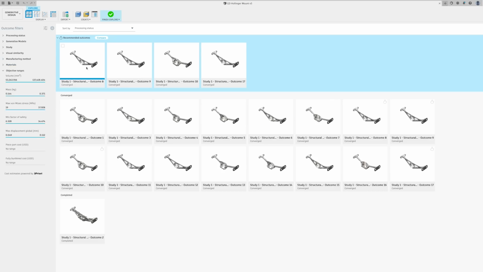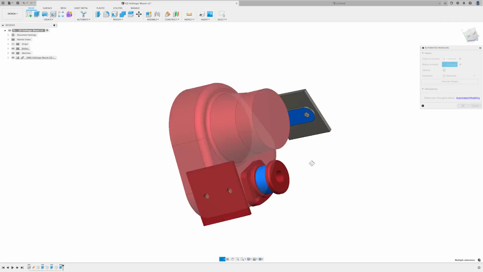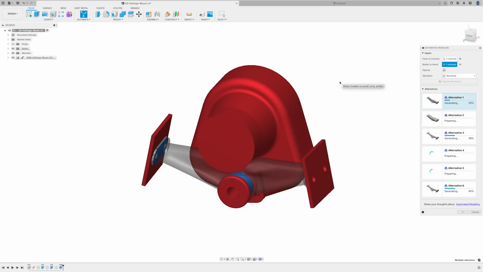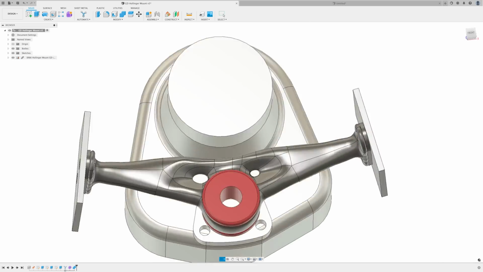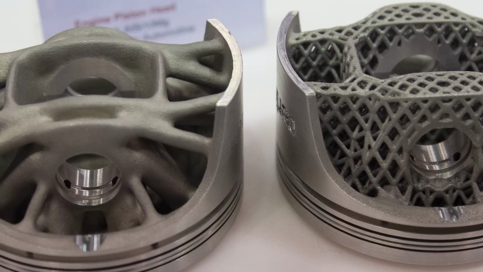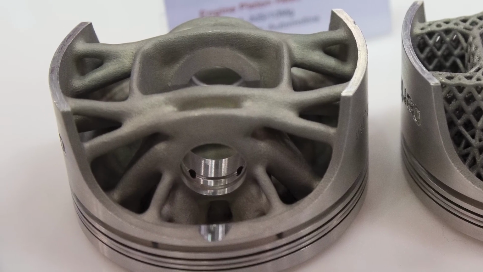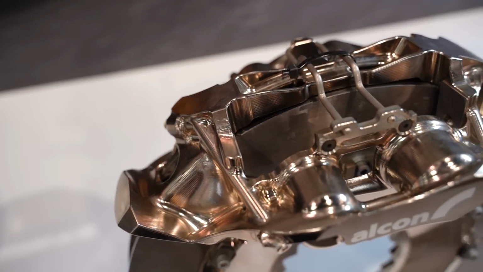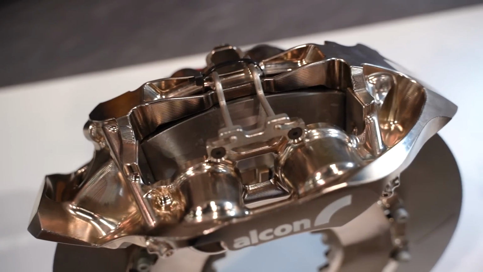In simple terms, it's the process of allowing the computer to do the design work for us. The idea is that we tell the computer what we want to achieve, and through an iterative process, the computer can generate a range of designs that fulfill our requirements. The resulting designs are often described as organic, with shapes that have many complex structures and curves that would be a challenge to model manually.